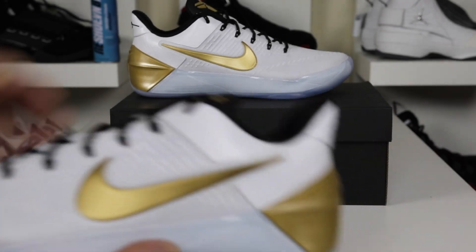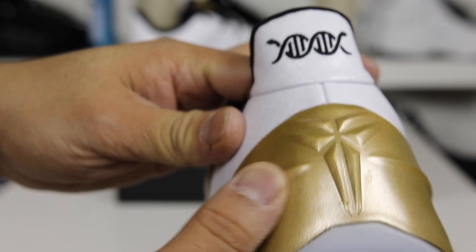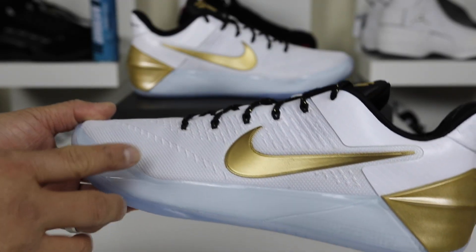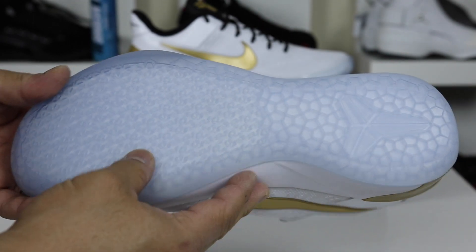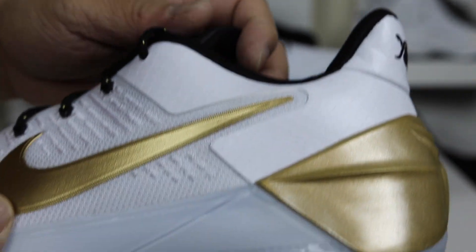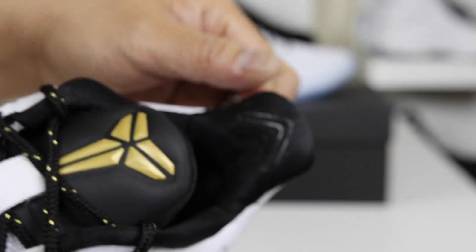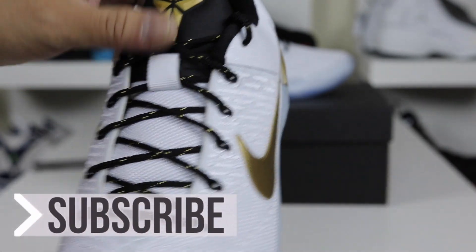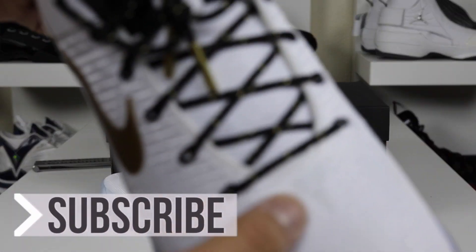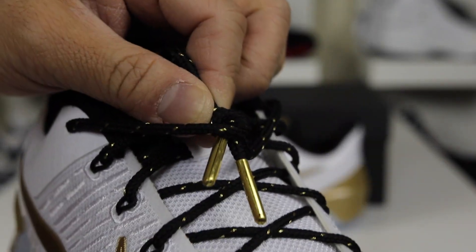Here is the first look at my Nike ID Kobe AD. It has a gold heel cup, gold accents, a gold swoosh, clear midsole, and clear sole. There's a little bit of snakeskin on the back area, and it looks like it has some chevrons on the back tab — kind of interesting. There's gold on the tongue as well.